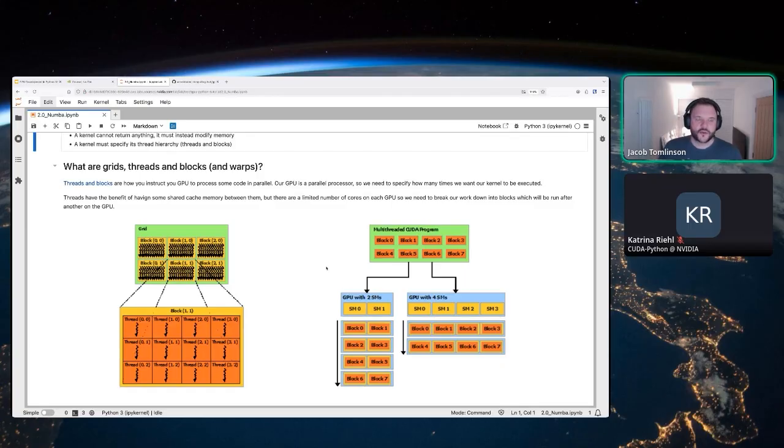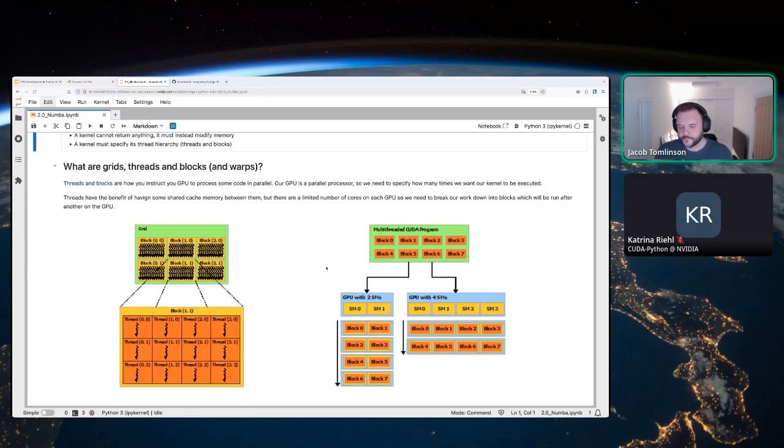But then the actual GPU hardware itself, although it's a parallel processor and it's a lot more parallel than the core on your CPU, is still a finite resource, and depending on which GPU you have and from which generation, they all have a different number of CUDA cores in them. So the way that we handle that is this overall grid we break up into batches, and we have these batches of operations that we're going to pass to the GPU. The lower end GPUs can do a few batches, and the higher end GPUs can do lots of batches at the same time. But we break things up into this standard batch size.